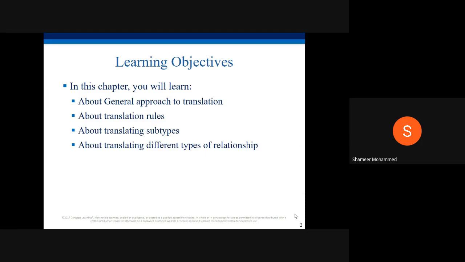The objectives you are going to study in this lecture are: first, what is the method to translate; then what are the rules of translation; and how you can do the supertype and subtype translations; and different types of relationships. So existing relationships you are going to extend and create new relationships in this diagram.